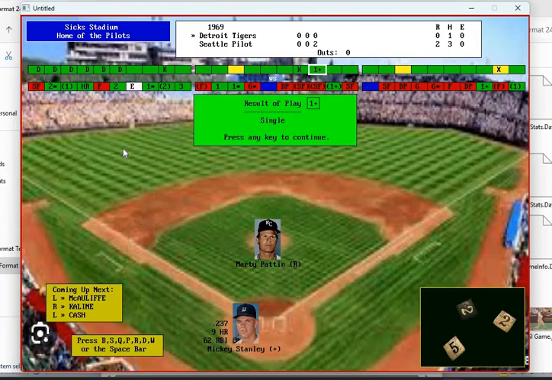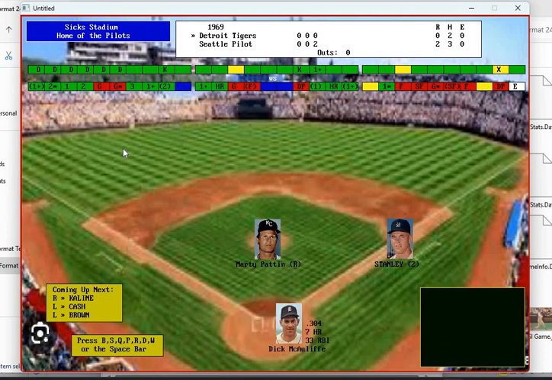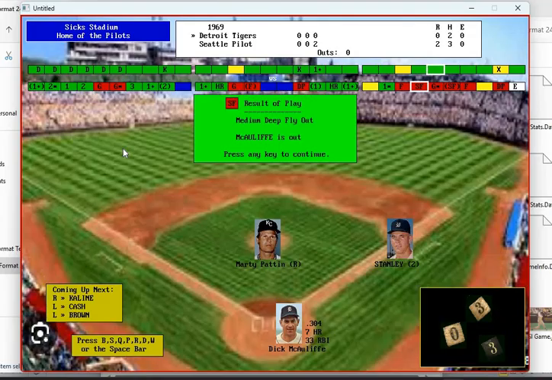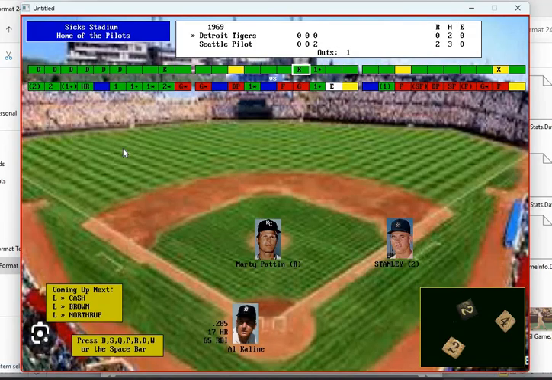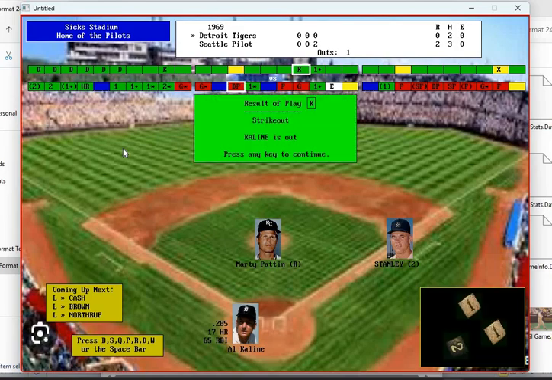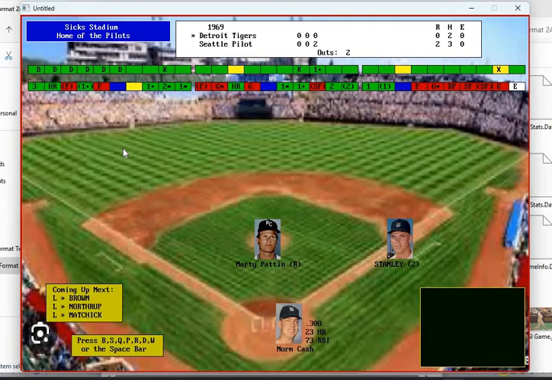Mickey Stanley comes up. The pitcher can give up hits here, so a 27 by Marty Patton is a single, you can see, so he gets a single. So Stanley goes over to first base. McAuliffe comes up, he flies out. Al Kaline comes up. There's that K and a green K. Since he grounded out, it turns into a strikeout, which is lucky because it would have been a double play.